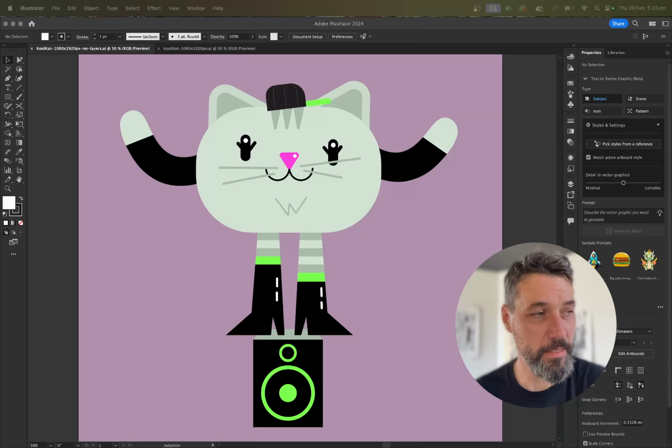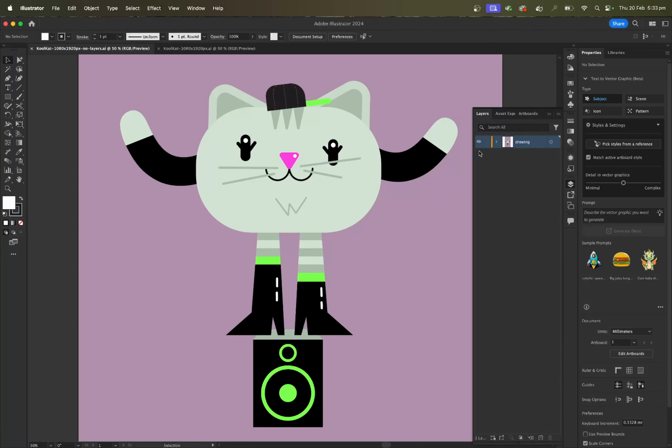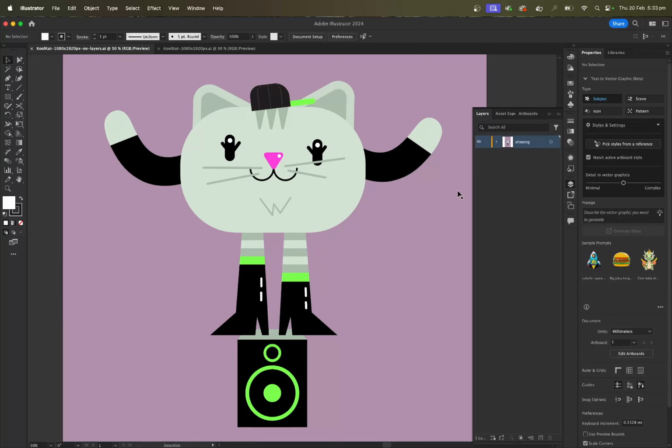Let's dissect this a little bit in Illustrator. Let's have a look at the layers here. So although Gus supplied this as a very organized file, and we'll have a look at that later, I've collapsed all the layers here to kind of replicate the process that we would go through when we're preparing our own artwork for animation in After Effects.